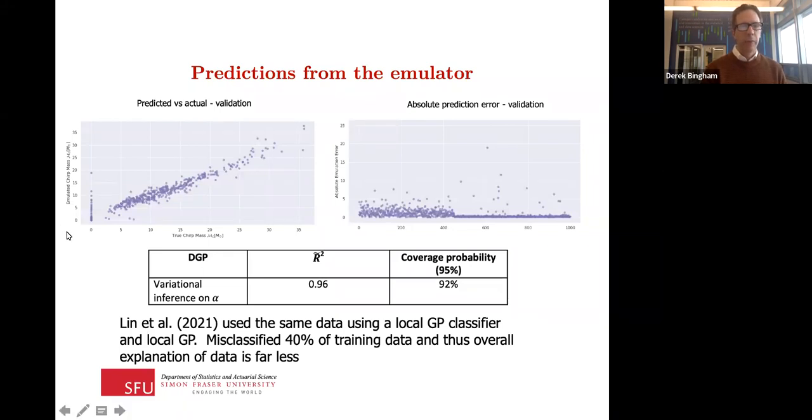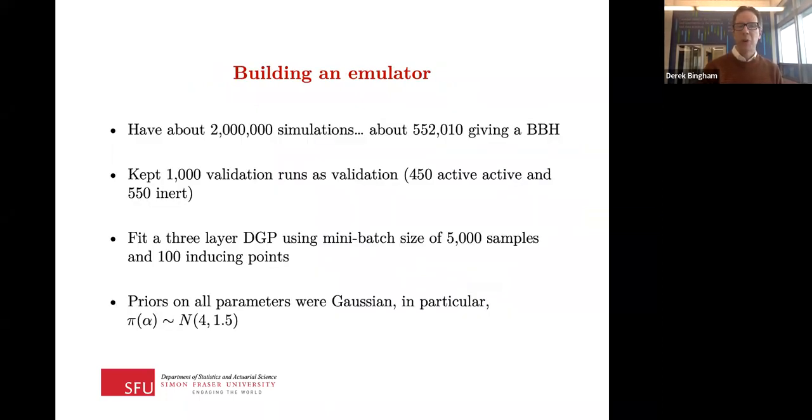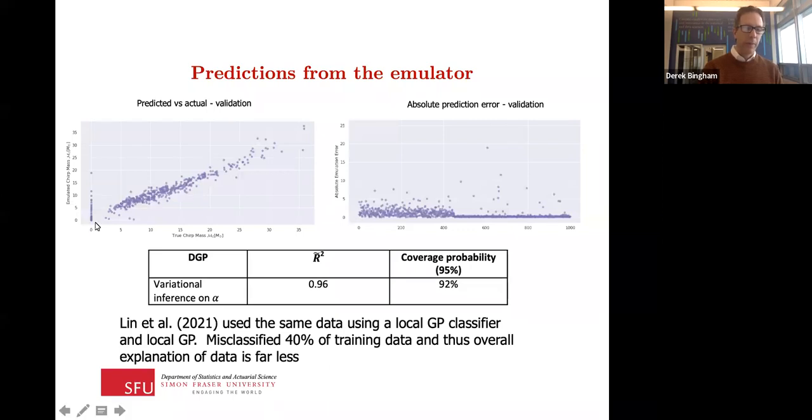Now, if you notice on the left-hand side, we've got a whack of zeros, a lot of observations of zeros, and that has to do with our 550 inert observations. And much of the time, although it's hard to see here, the predictions are 0 or close to 0. But when you don't predict that, the errors can get large-ish, but they're not too bad. Occasionally, if you look at the largest error there at 0, if you think back to the previous example, it's really saying that the observation is at the top of one of those buildings. So it's really just predicting the wrong thing entirely. But most of it's done pretty well.